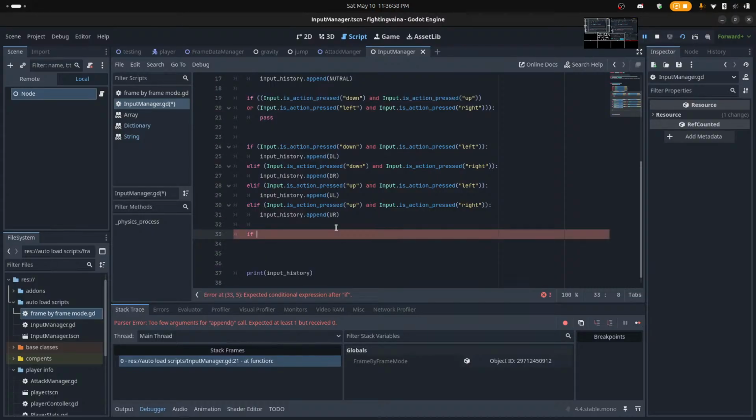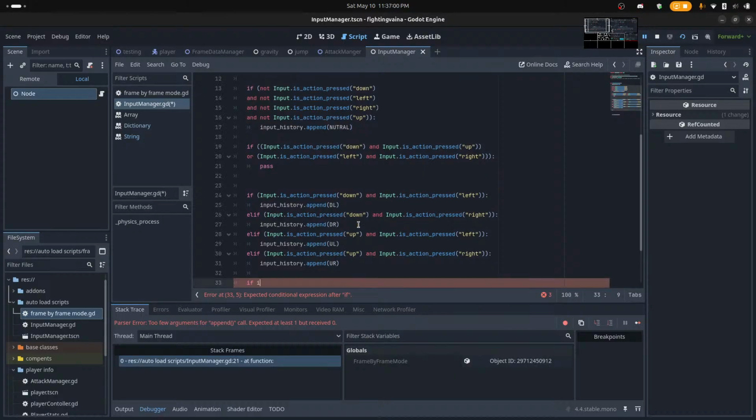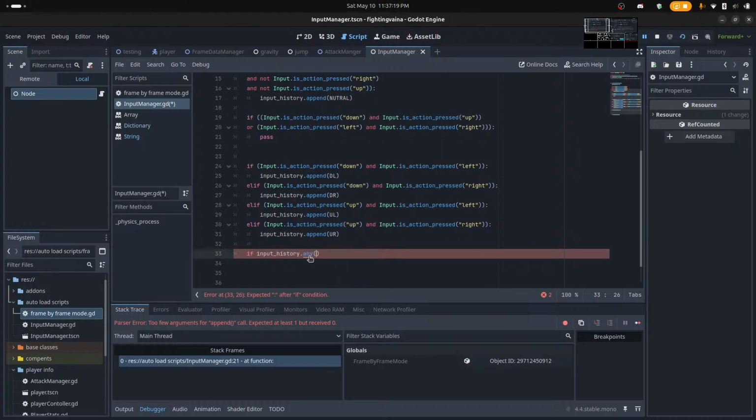If input history dot has 5, no, dot any. Wait, let me read what this says.